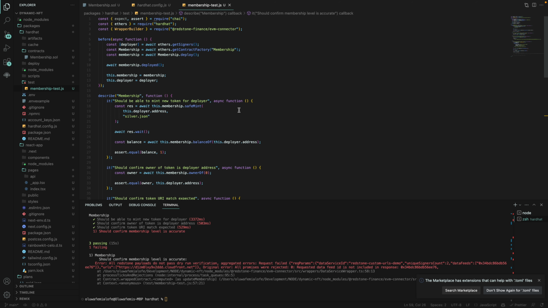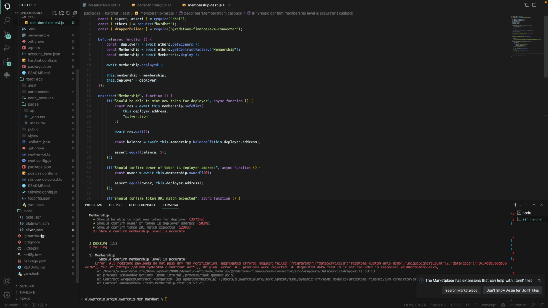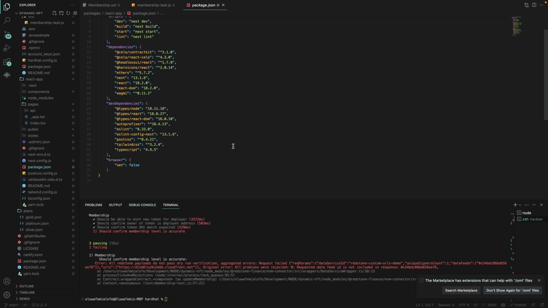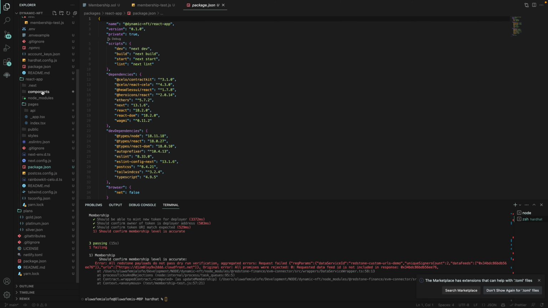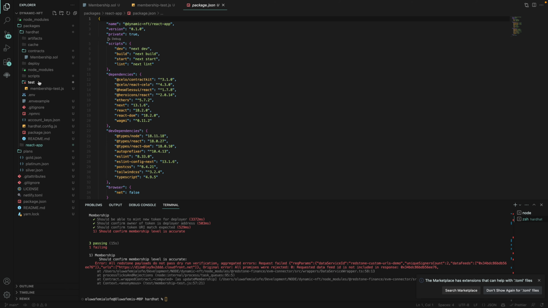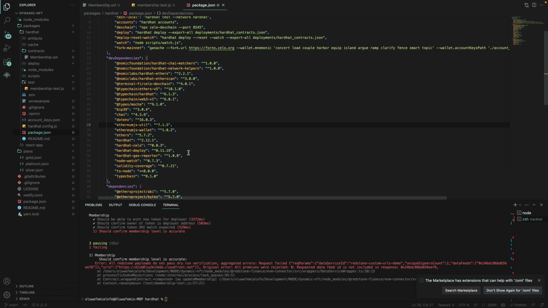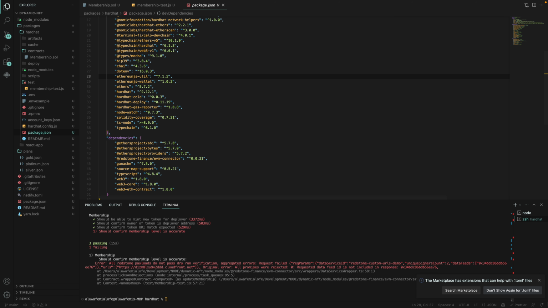So let's see, am I importing the right one? EVM connector. Let me see, package.json. Let me close React. 0.021. That is the exact one that I'm using also.